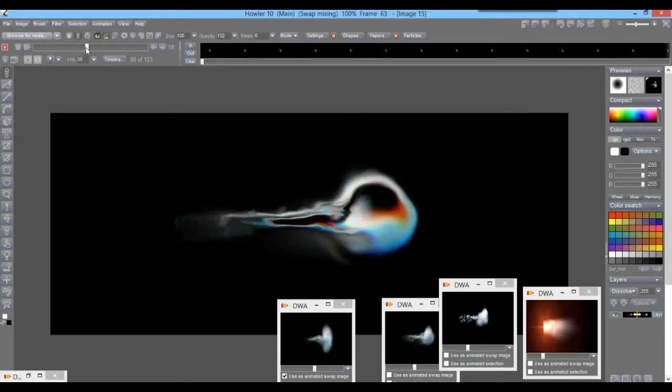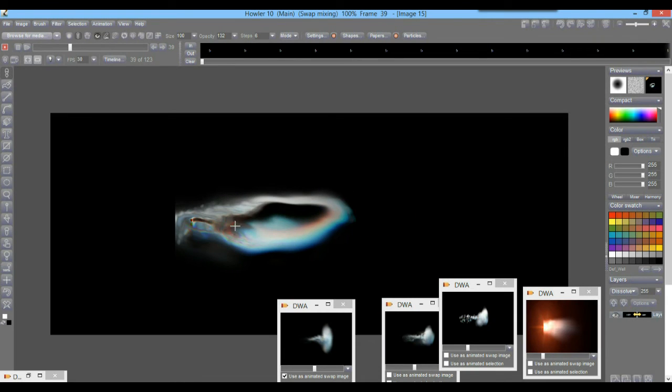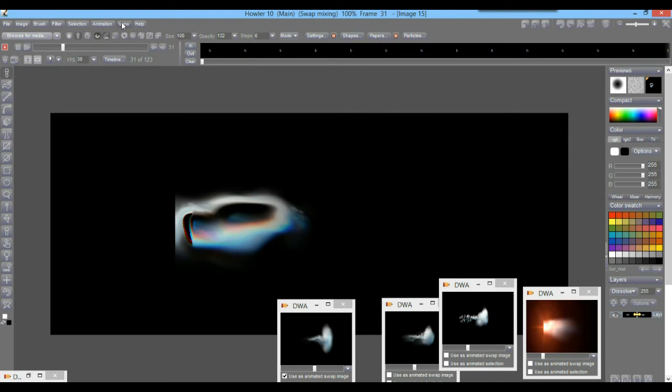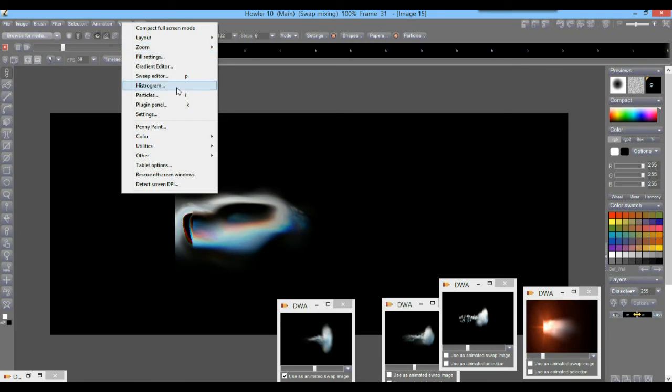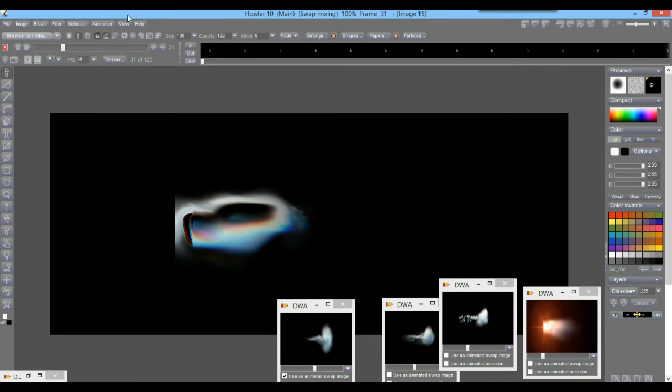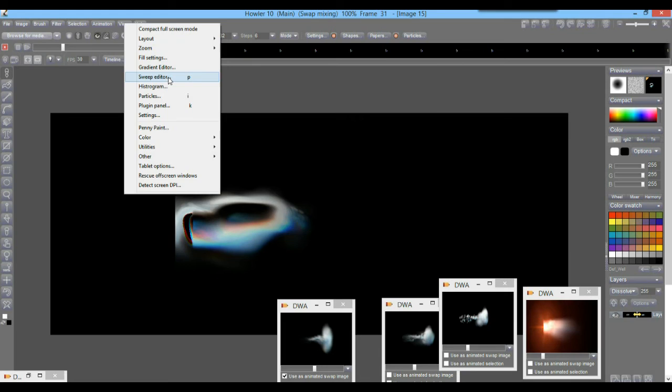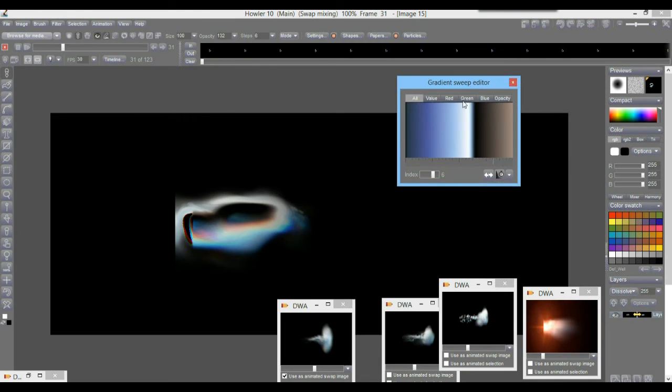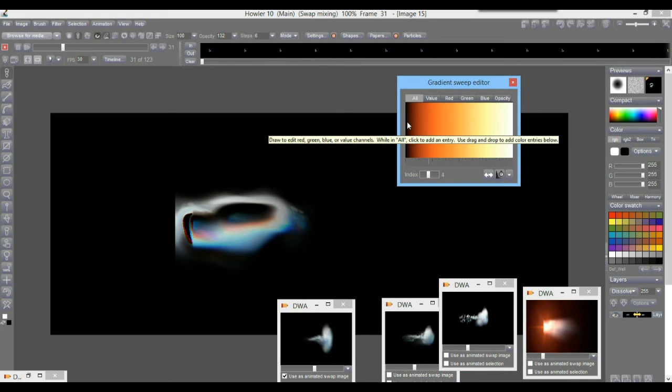And one of them is to say, okay, I like what it did to highlight some of these turbulent details, but now let's remap it to a different color. And so for that, what we can do is use the sweep editor here under the view menu. The sweep editor is one of the gradient tools, perhaps my favorite. And in fact, if you don't want to use one of the presets, this one is a good preset, right? Anything that's dark will remain dark. It goes from left to right. Anything that's black will remain black, but then it soon becomes kind of a reddish. And what's really bright, the white spots, will remain white.